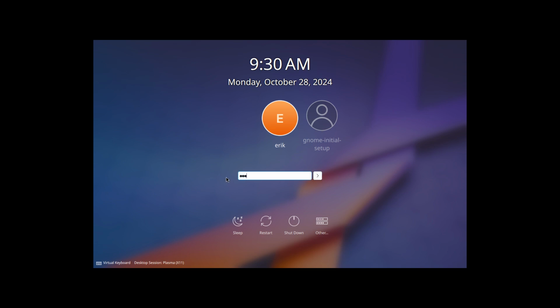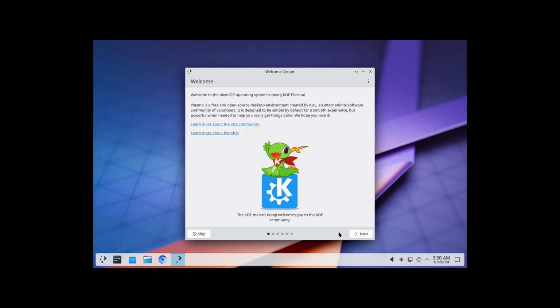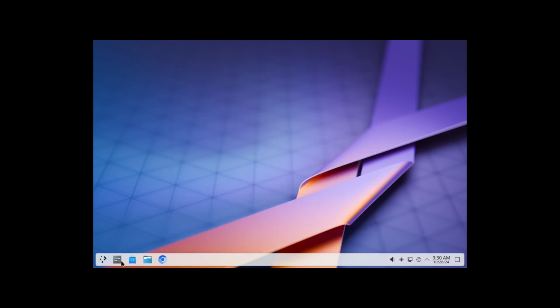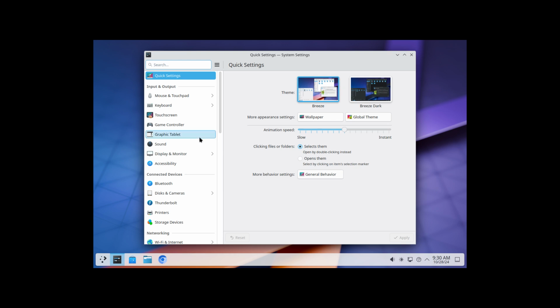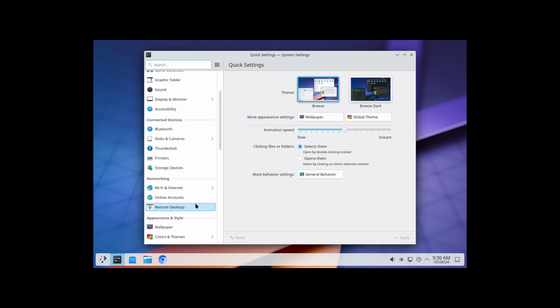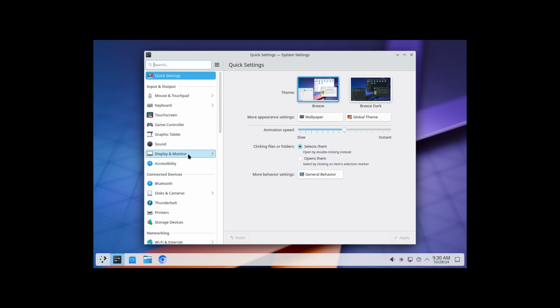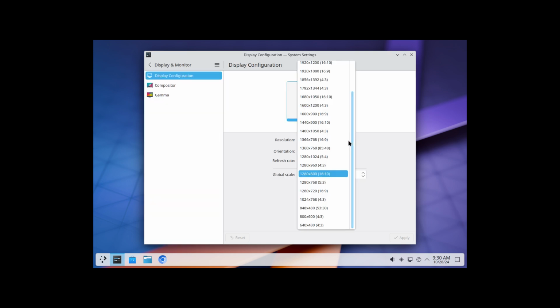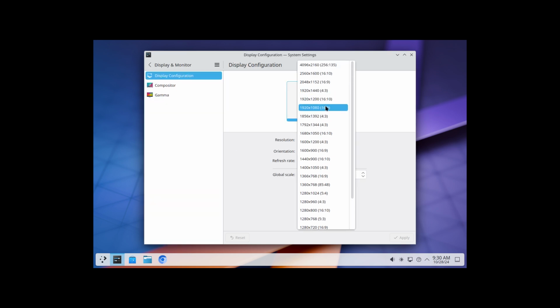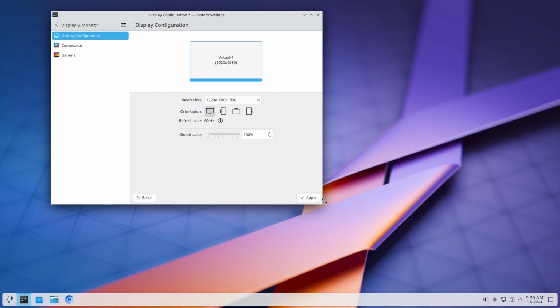Ah, password is wrong. Okay, skip. Make it bigger. I always look for where is it again. Much better. Keep, thank you.